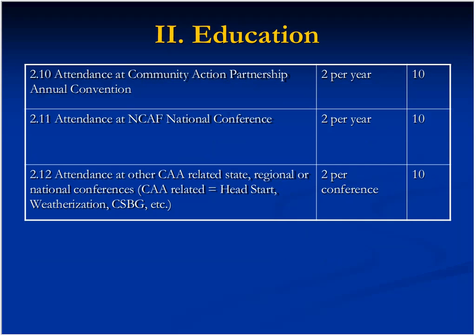And 2.12 is an opportunity for you to claim points for attendance at other national conferences of related organizations. For example, persons who work in weatherization or Head Start, or maybe there is a state or regional association for persons who do transportation assistance. Those kinds of conferences also count. But note, it's 2 points per conference and a maximum of up to 10 points. Once you've gone beyond that, you will not get more points. Okay?